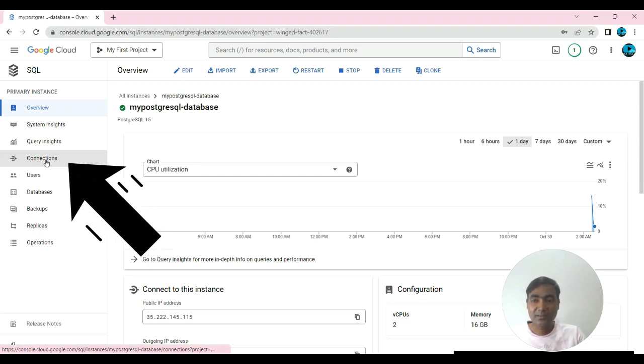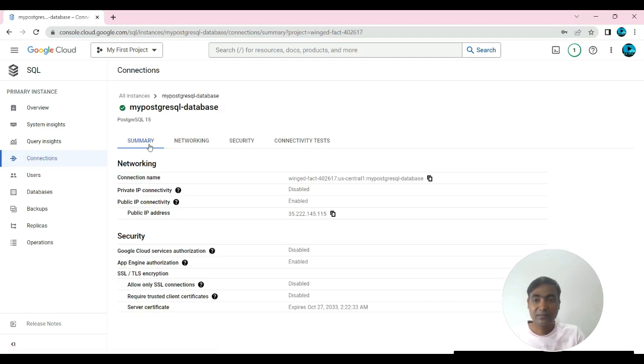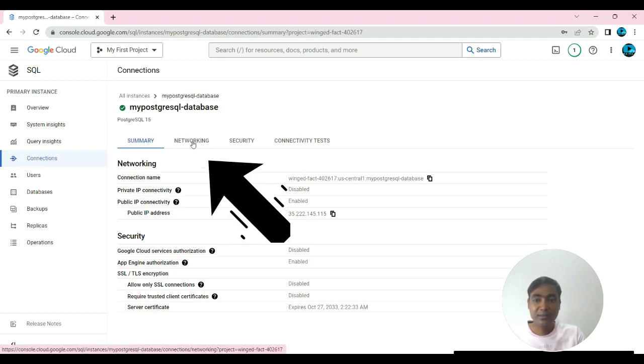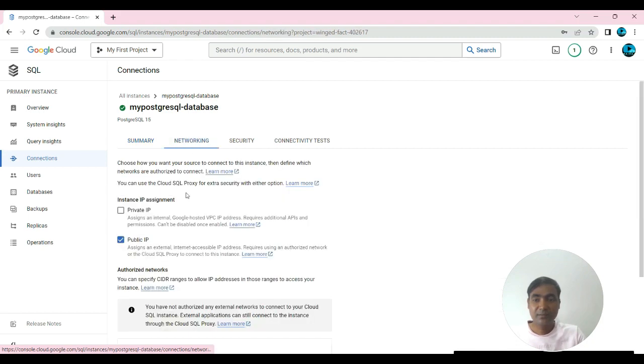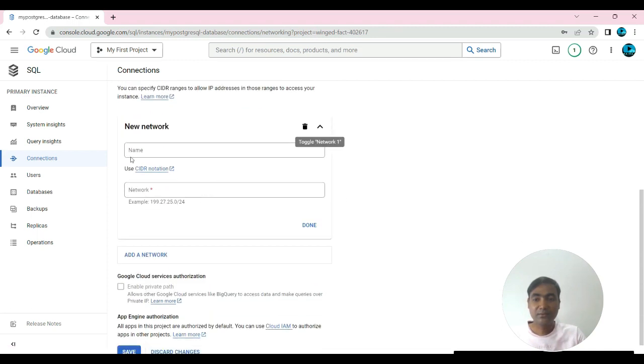As you can see here, this is the connection. Then click on connection here. Then guys, you can click on networking. Then scroll down, then click on add network, then scroll down, then guys paste the external IP here.